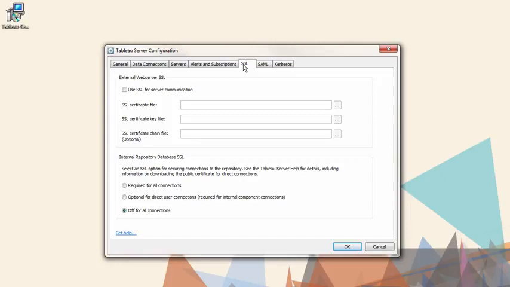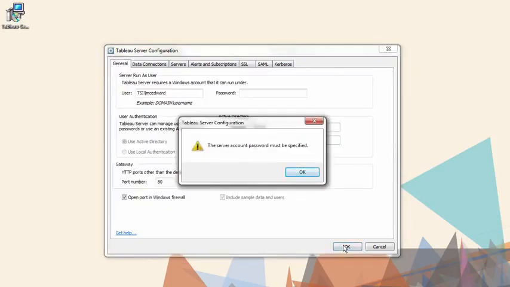If you are configuring SSL on a Tableau Server distributed environment, make sure that you place the SSL certificate and key file on each Tableau worker running the gateway process. We recommend reading the additional documentation on setting up SSL in our online help. There are additional options on how to secure connections to the Tableau Server Postgres repository. If you are setting up Tableau Server for SAML or Kerberos, you can click Get Help at the bottom of a tab to be directed to the online help for more information on that topic of configuration.